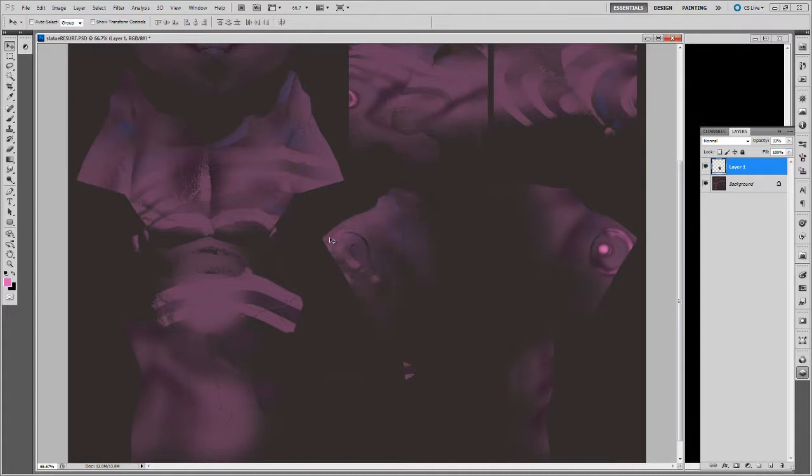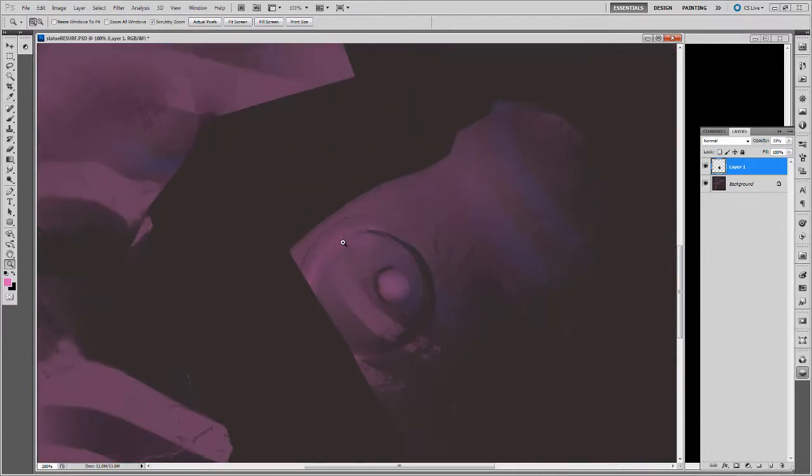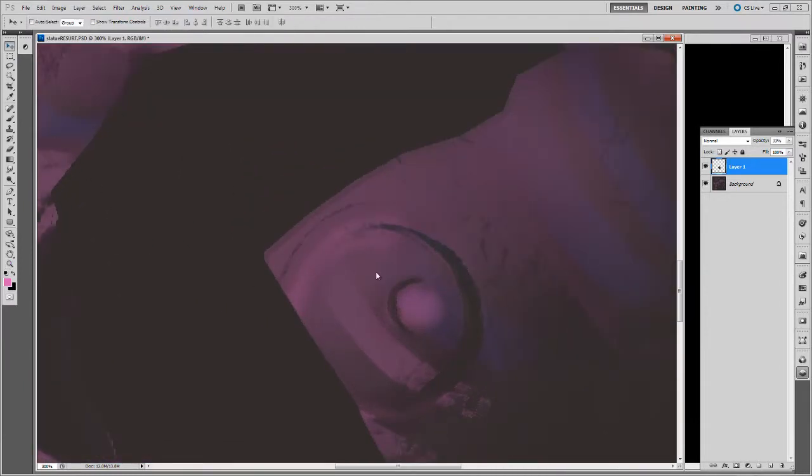If I tap Z and zoom in, and for some reason my hotkeys, whenever I've been using Photoshop lately, keep switching on me whenever I go to a different tool. Not sure what's going on with that, but I've been having to manually use some of these things.